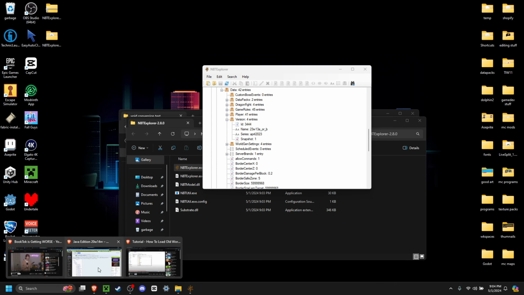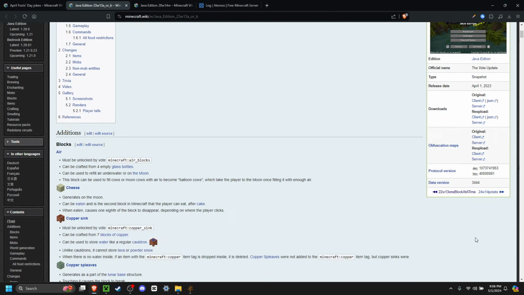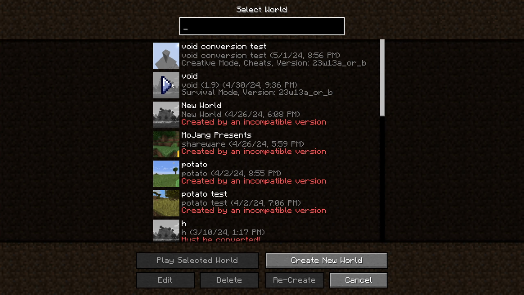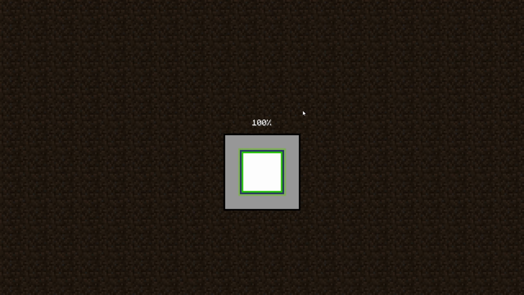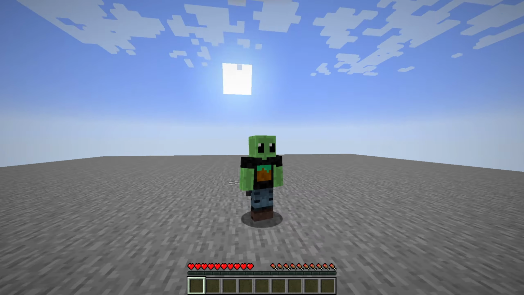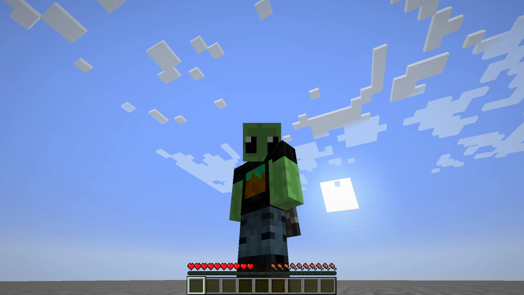But I was able to do it by using this tool called NBT Explorer to change the version tags of the world. Alright, so I've done a little bit more NBT editing. Hopefully this works. So if we launch this, now we should load in. We did it! Let's go. So this is Minecraft A or B on the void world.